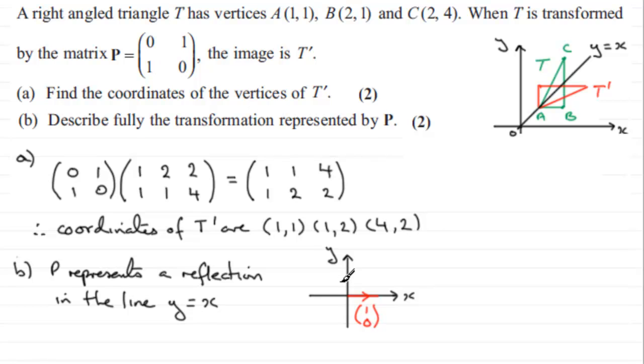And we say, where does that go? Well, it goes to this first one here, (0,1). If we mark that in (0,1) up there, then you can see that's gone from there to there. And that could be a rotation, for instance, of 90 degrees anticlockwise about the origin. It could still, however, be a reflection. It's got to be consistent with us considering the movement of the other base vector.